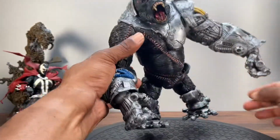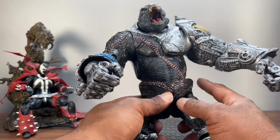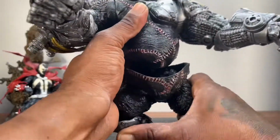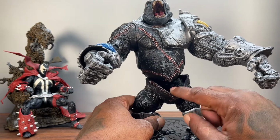First thing first, let's get something out the way. The diaper is trash. This is just terrible. Let's just get that right out the way. The diaper is trash, and that's one of the biggest downsides to this figure.